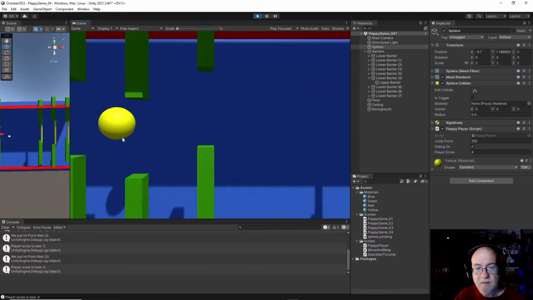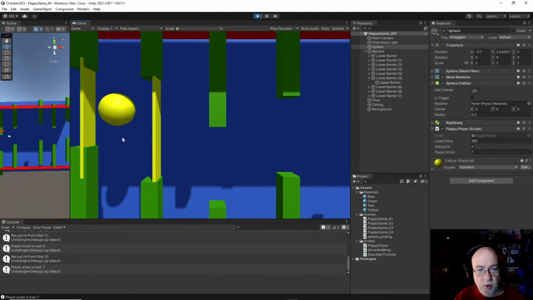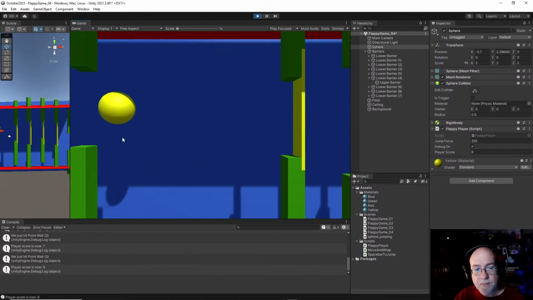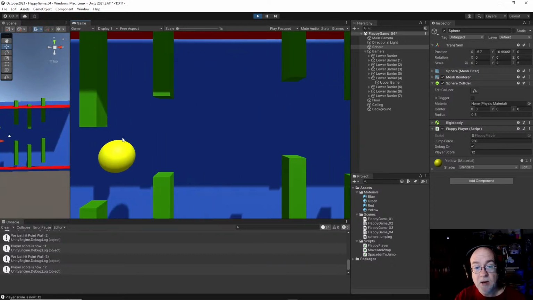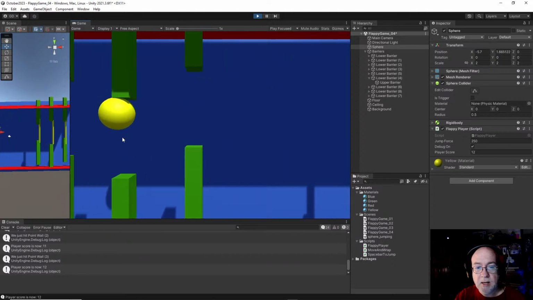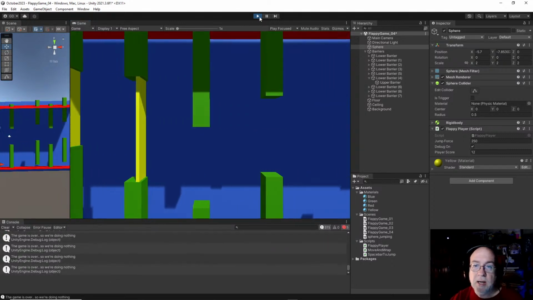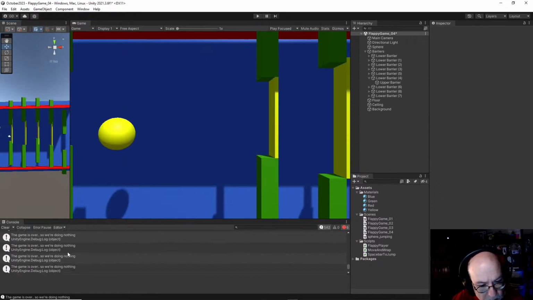Hey, look at that. If I had all these other point things going up, then I'd be getting more points. But look, I'm getting more points. So that's another thing too. You're going to end up testing your own game a lot. You're going to end up playing your own game a lot. You're going to end up, oh, game's over. You're going to end up sick of your own game because you played it so much. What's my final score there?